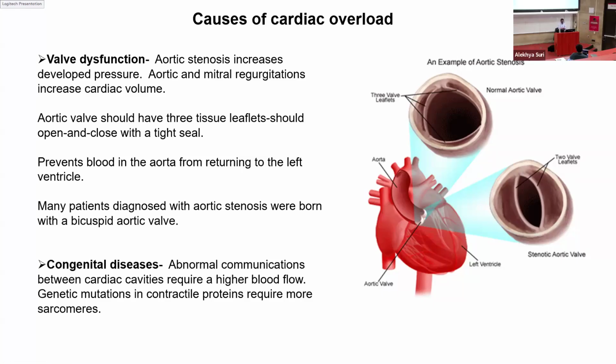And in addition to that, there are mutations in contractile proteins, for example, myosin binding protein C. These are the major contractile proteins involved in congenital diseases. The mutation in myosin or myosin binding protein C or troponin. So these protein changes can cause hypertrophy, which is called hypertrophic cardiomyopathy. So this is also a common cardiac congenital heart disease.